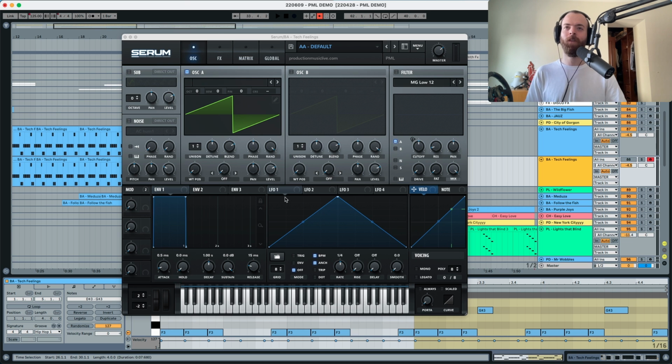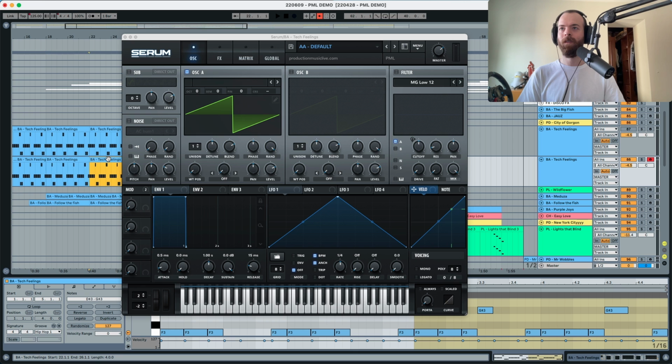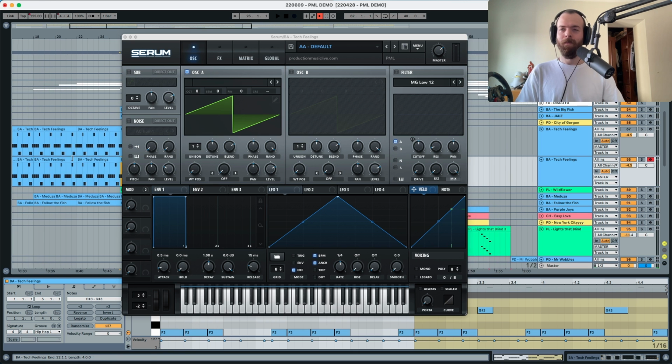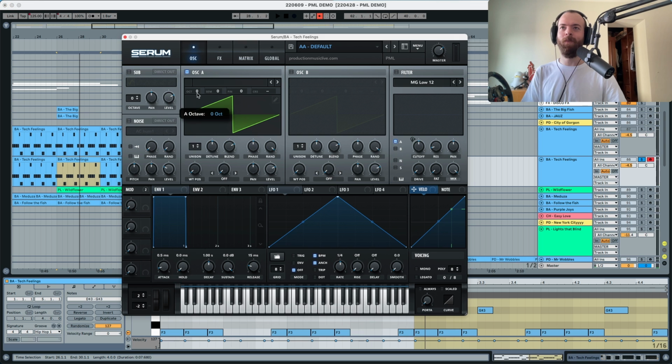We have here an initial preset from Serum. We're gonna start here by just listening to the original sound, and it sounds like this. Pretty boring, right? We're gonna start by putting here -3 octaves. And since we're talking about a bass, we're gonna have to choose mono also over here from the beginning.